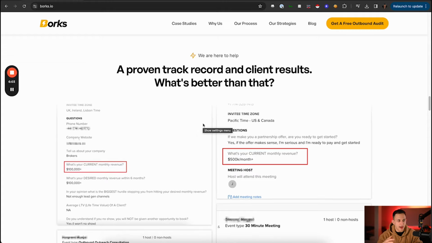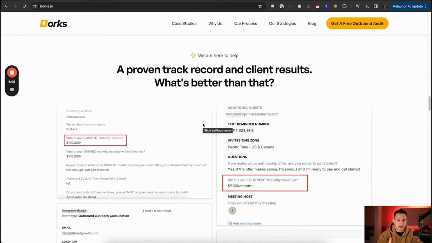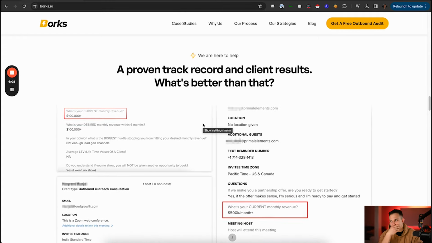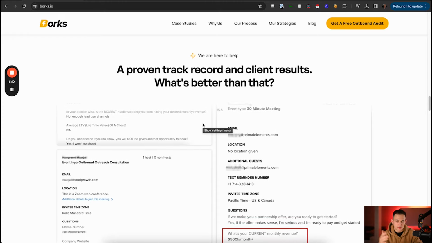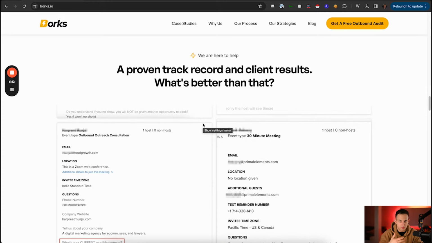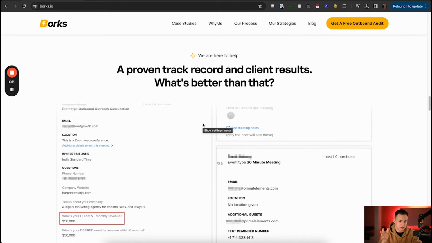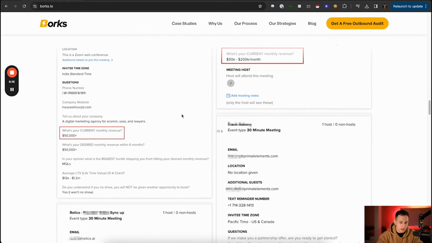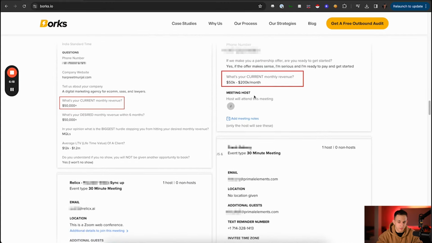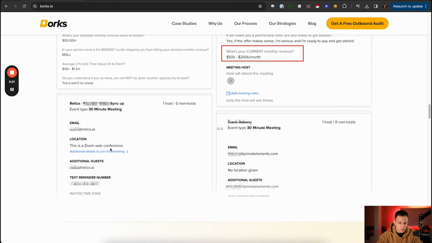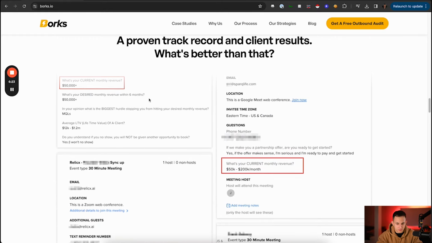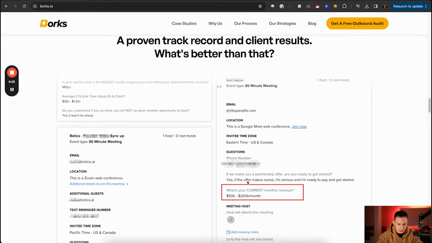Now, think about what kind of social proof you can provide as an agency. Obviously, we book meetings. We want to establish that we're not just booking meetings, we're booking qualified meetings. So we showcase some of the meetings that we've booked. Boom, $50,000 a month. Boom, $50,000 to $200,000 a month. You come here, boom, an AI SaaS company. Right here, another, or I think that's the same one, that's 5,200.